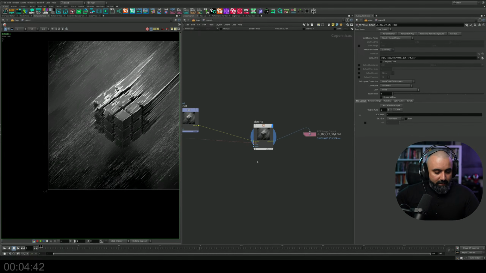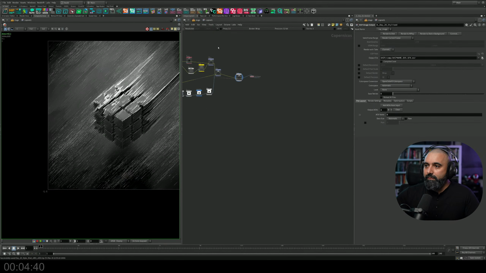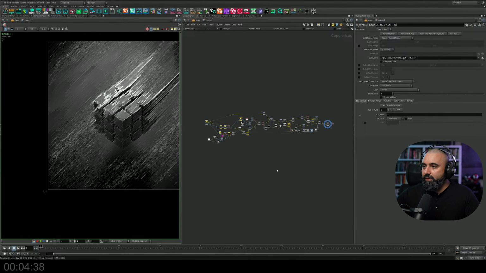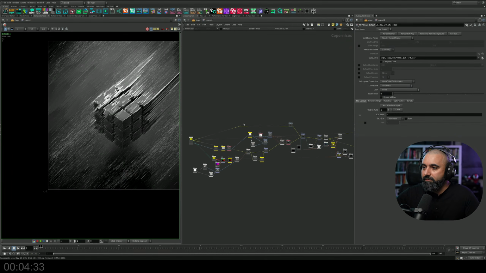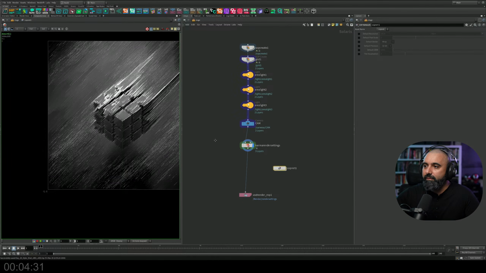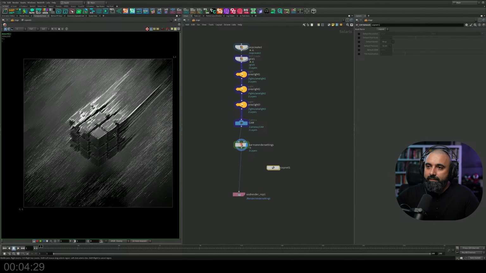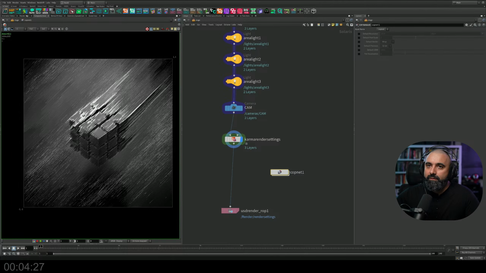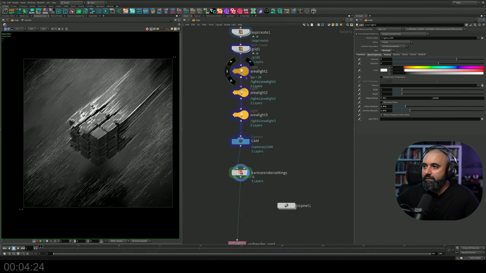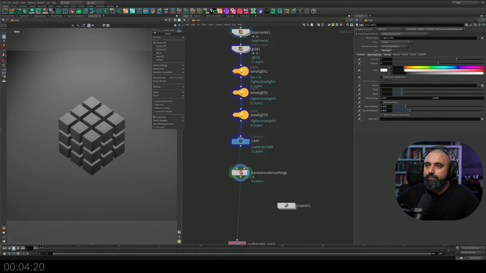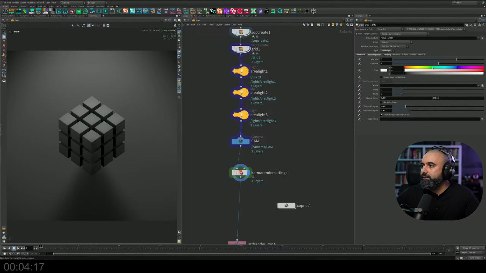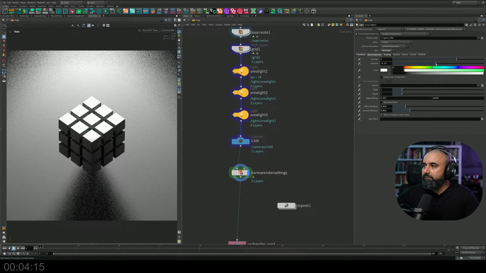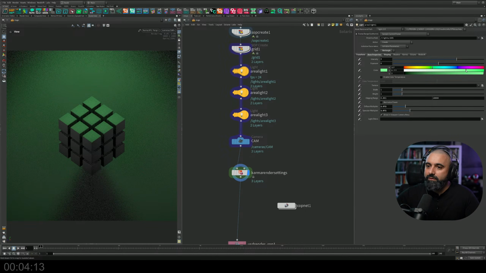All right, and yeah, so this is pretty much our setup. It's kind of messy, but we'll leave it like that. We'll go back here, and I'm wondering if I should add like color to the light. I'm wondering how that would change things.